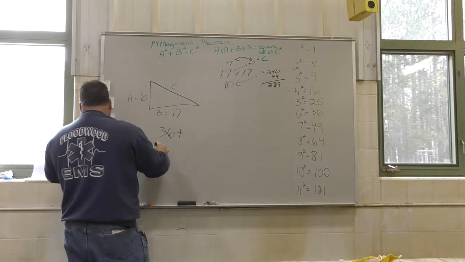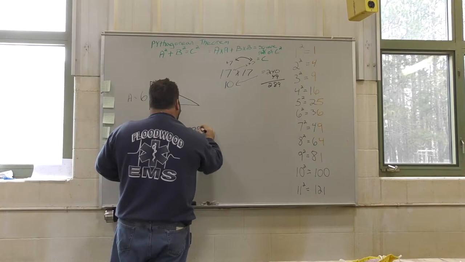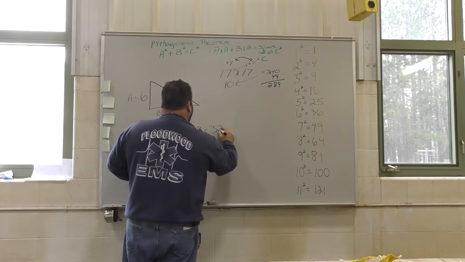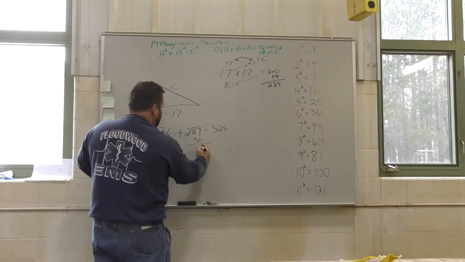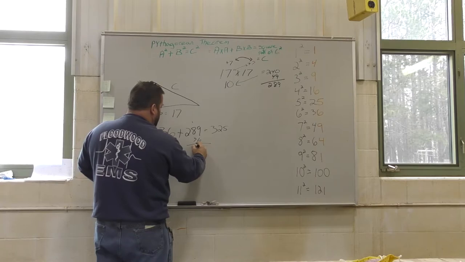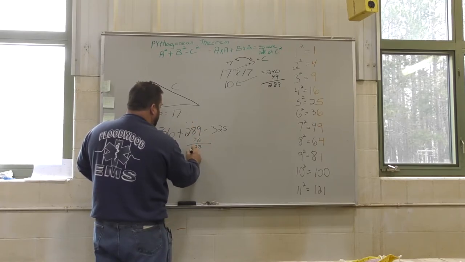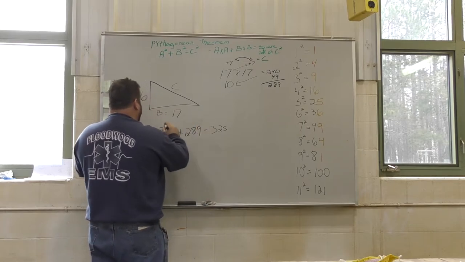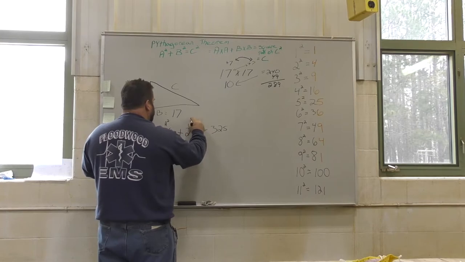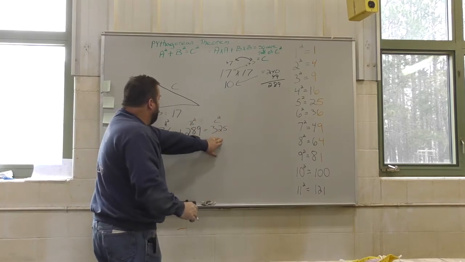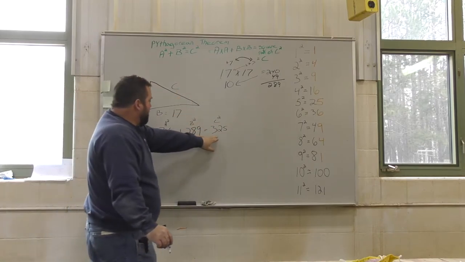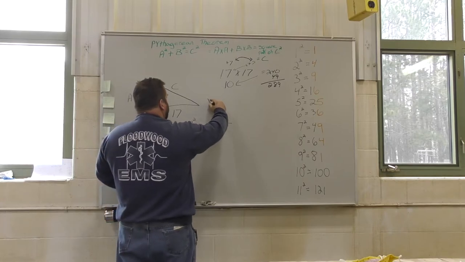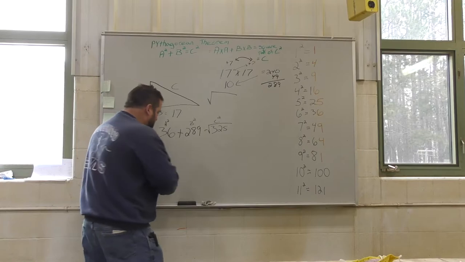So we're doing 36 plus 289, and that's going to give us our total, which is 325. We take 36, add 9 and 6 is 15, 8 and 3 is 11 plus 1 is 12, carry the 1, 325. That 325, remember that this is a squared, this is b squared, this is c squared. But we need to find out what c is. So now we have to find the square root of 325. If you don't know this symbol, this means square root. I'm sure you probably know that.